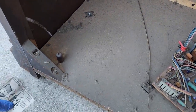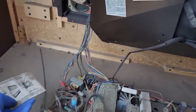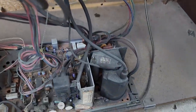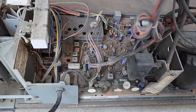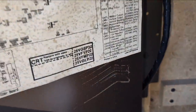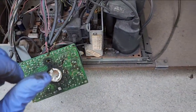What do we got here? The anti-theft lock nut on the convergence assembly. I wonder if I can test the CRT. I'm just kind of showing the inside right now. Lots of those purple capacitors that like to leak. Let's see if we can test the CRT. Okay, you actually have the option of three CRTs here. I just went with the top one. Look at this. Filth-tastic. The high voltage attracts the dirt.